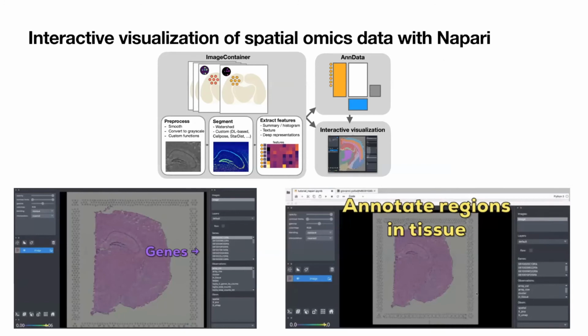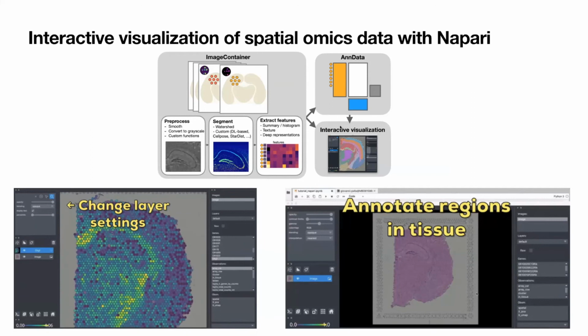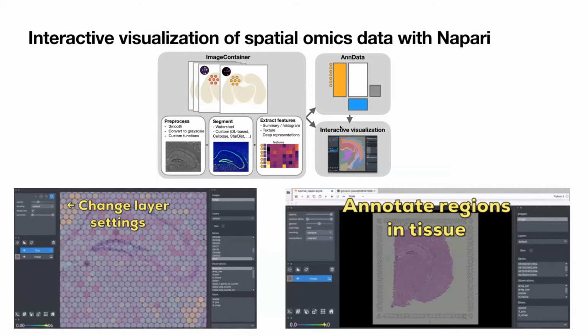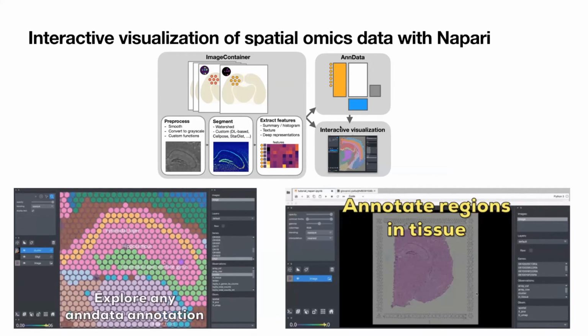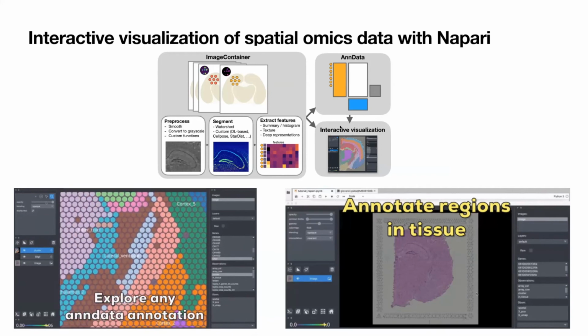Okay. In terms of the interactive visualization, I just want to show you. This is essentially just a Napari plugin where we provide, on the right-hand side, the information that is contained in the AnnData. So the nice thing is you can call this with an image and an AnnData object, and this allows you to overlay the information contained in the AnnData on the images.